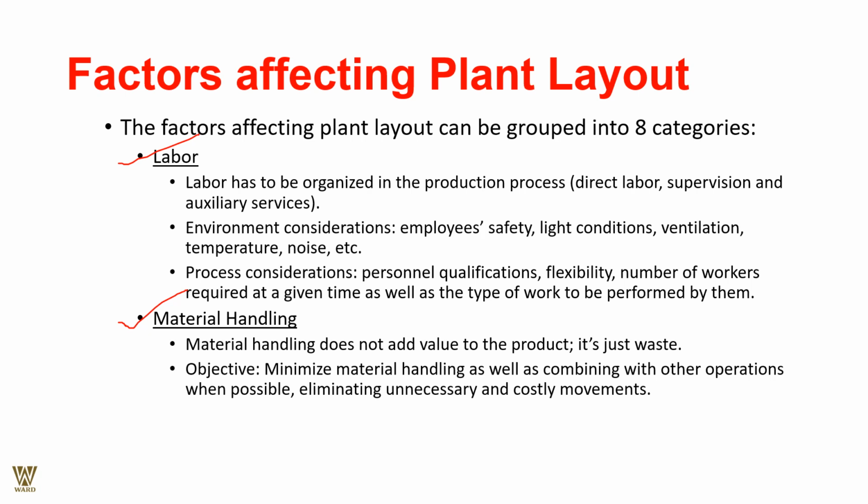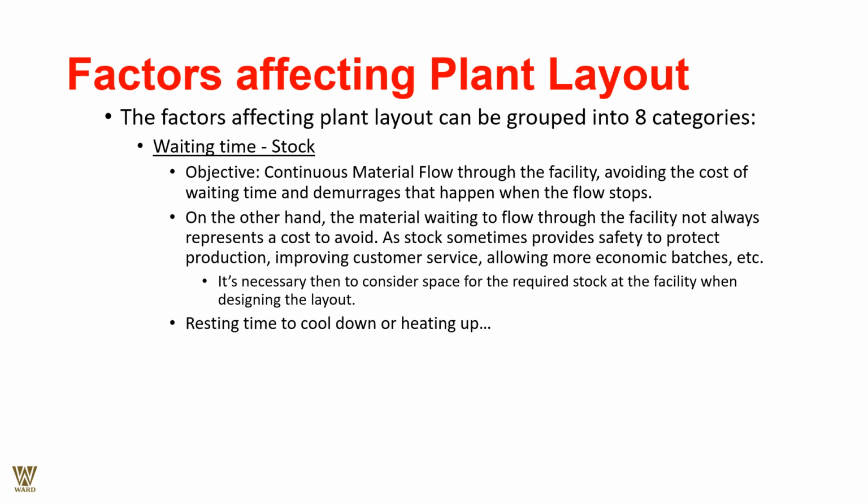So the objective: minimize material handling as well as combine with other operations. When possible, eliminate unnecessary and costly movement here and there every now and then. This is everything in short. Now, what are we talking around it? Factors affecting plant movement, we will be looking at 8 categories as wasting time.